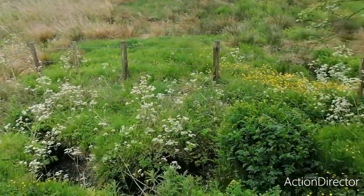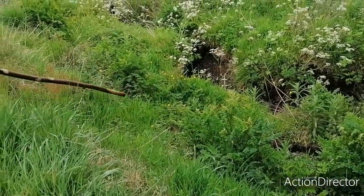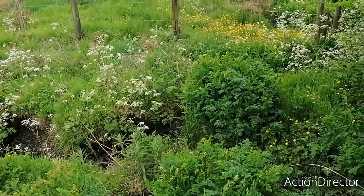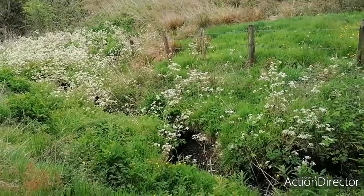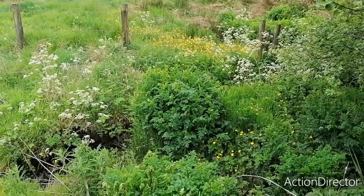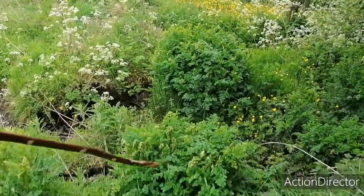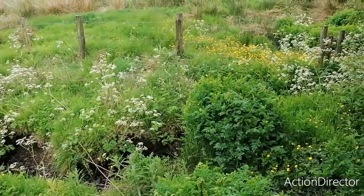Are you filming? Yeah. So I've just pointed out all this. If you brushed against it, it wouldn't do anything. No, it wouldn't. This is all the water dropwort hemlock. You have to ingest it. So I've handled it before, I was fine. You have to actually ingest it. But yeah, big tufts of this water dropwort hemlock. Big tuft over there, big tuft here, big tuft here, all the way down the riverbank. It often grows up and down riverbanks.